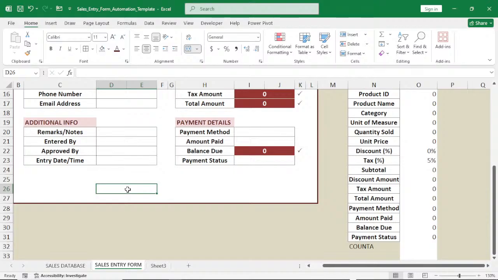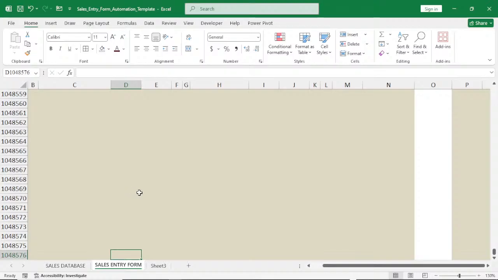Let me press Control down. Please go with me. Come over to this. I'm merging these two. Let me merge it as well. And let me remove this.